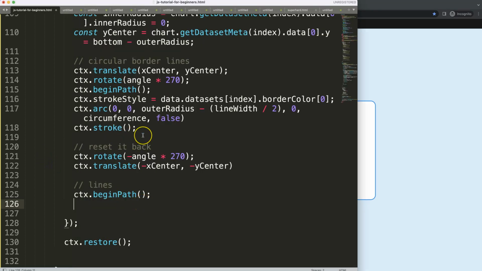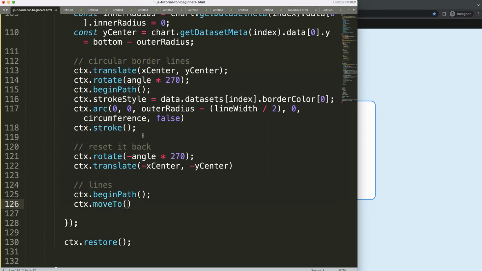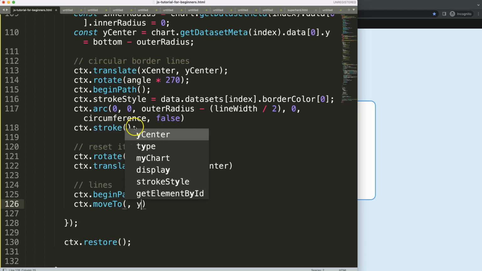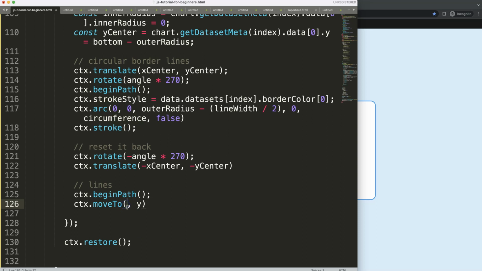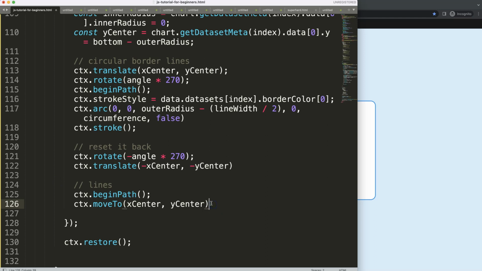And since we are in the for each loop, we can quickly do this. So what I'm going to say here is the following: ctx.moveTo, which is the starting point of the item. We're going to get the x and y coordinates. For this, we already know the center is basically these two. Of course, this is not really the accurate position, because that will be in the center here, and we need to be in here. But we will use this for now, and then we're going to show you step by step how we can continue on.